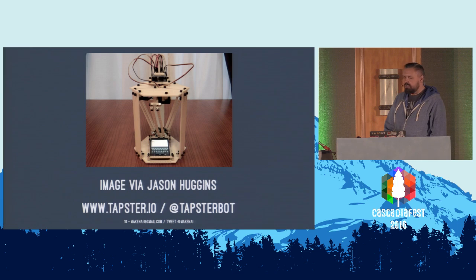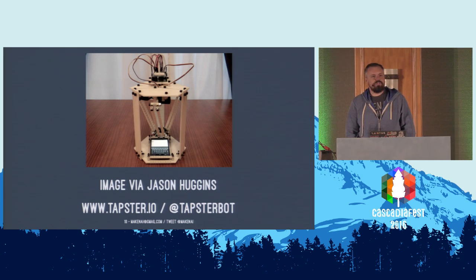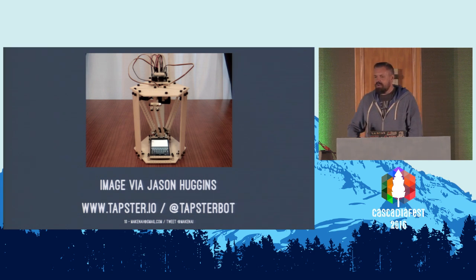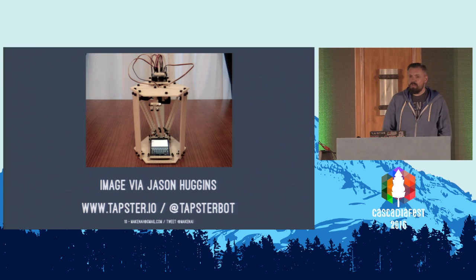Luckily, this problem was fairly easily solved already for us, and it was open source. This project is called Tapsterbot. It's a robot designed by a cool guy named Jason Huggins, who's actually one of the co-founders of Sauce Labs, so I guess we have one more thing to thank Sauce Labs for. He designed it for basically mobile testing and driving telephones and tablets. It's all open source. It's on GitHub. You can get to it through that tapster.io link.